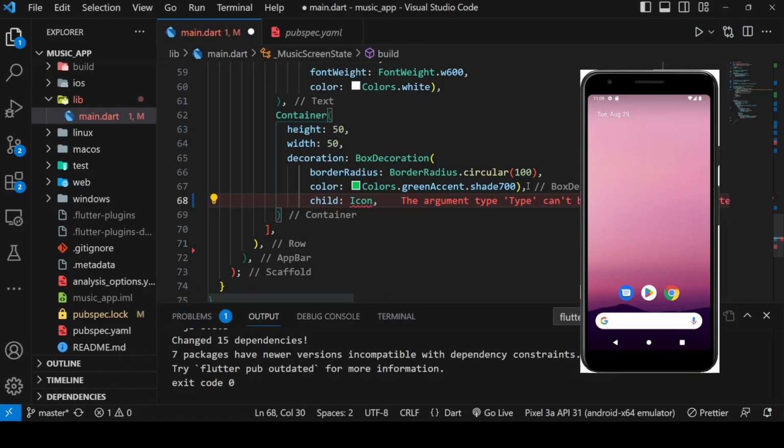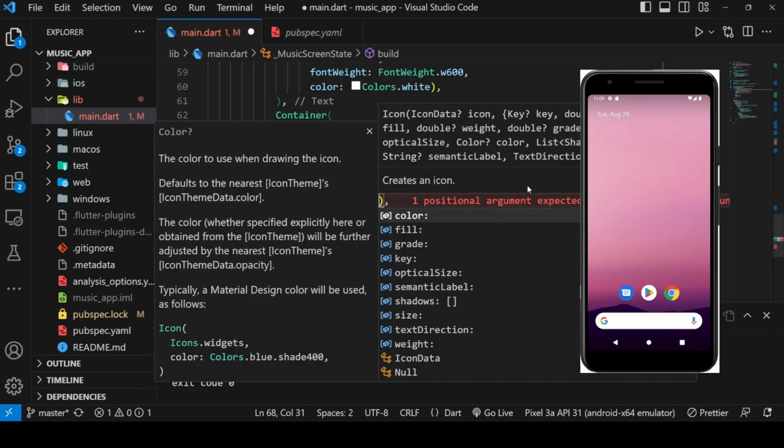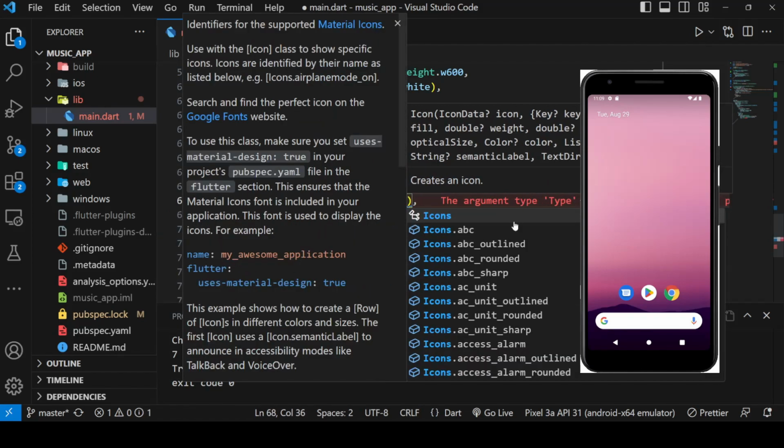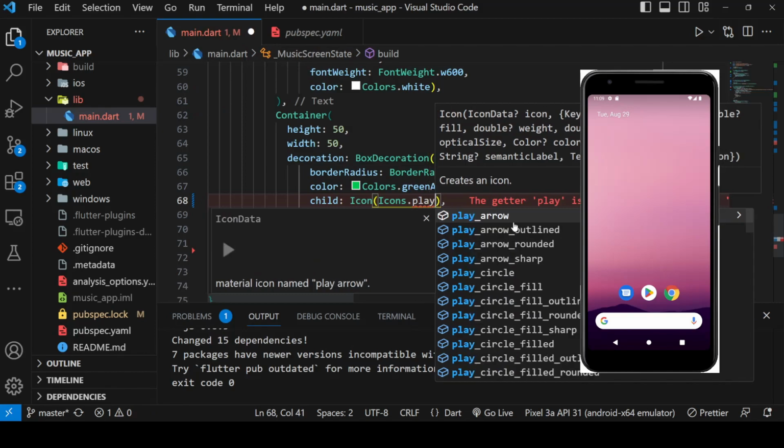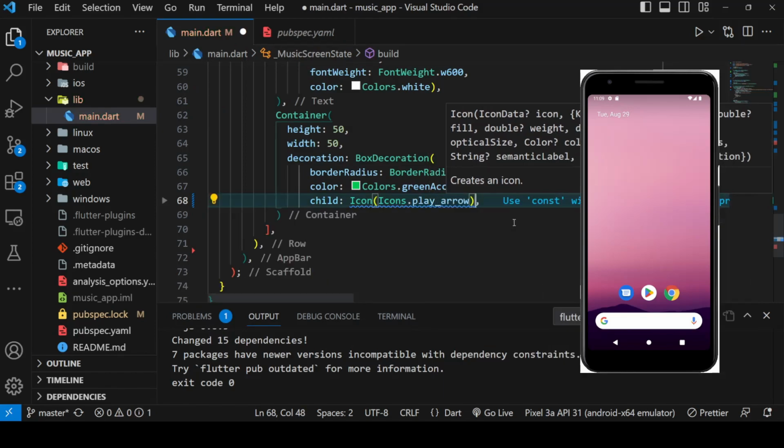You can make an icon button. I'm making it not functional, but you can use or make a function inside this player. Perfect.